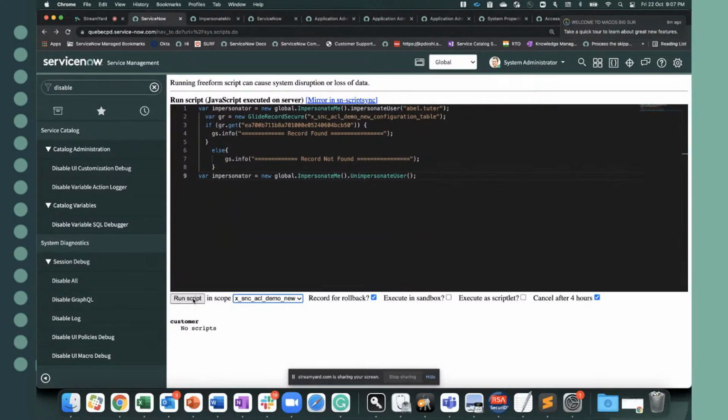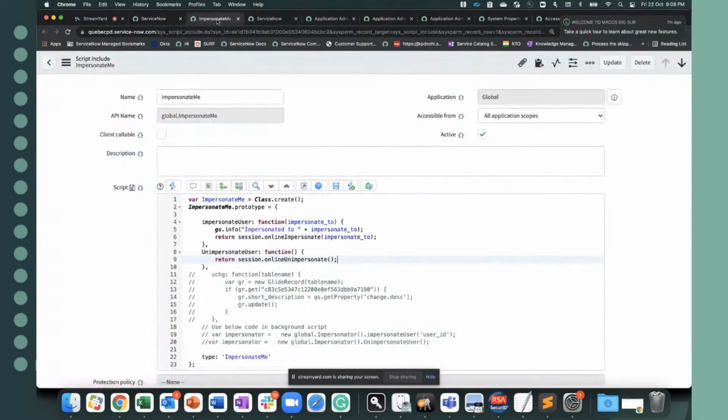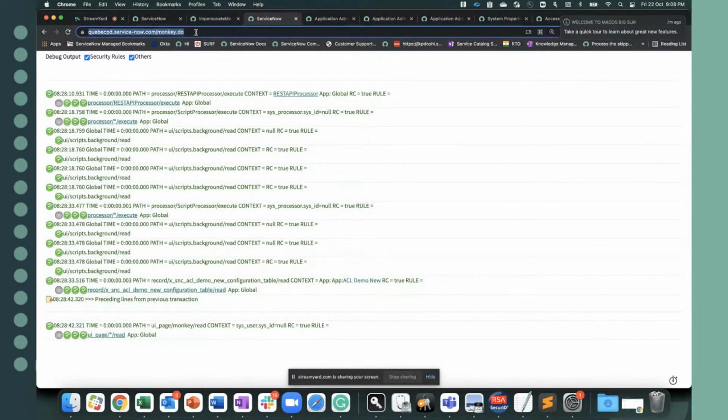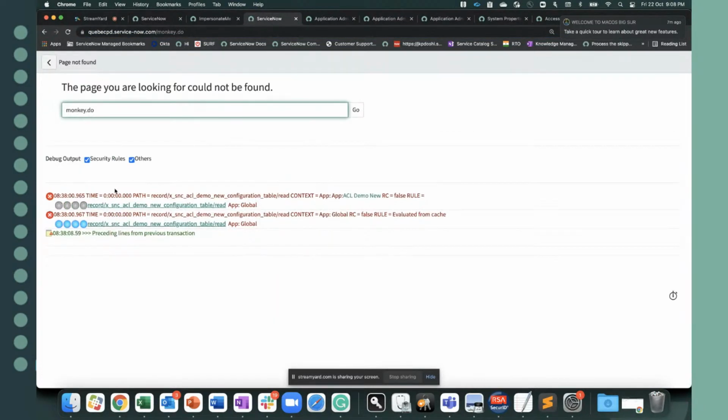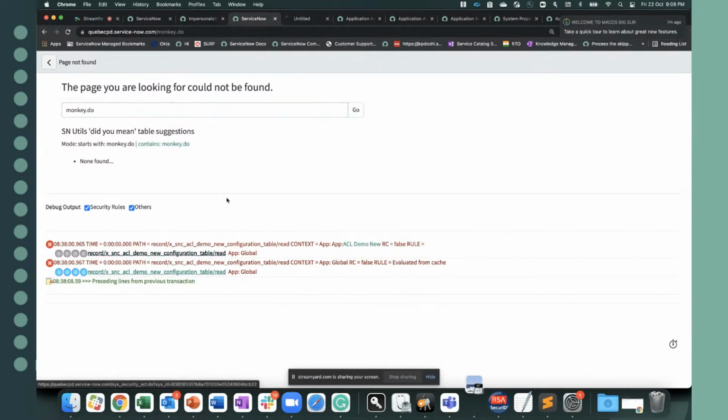Right. So let me impersonate this now. And I could see record not found. Let's see what kind of log it is printing now. You see, all the noise is reduced, and only the ACL which is blocking the access. That's nice. And I want to point out that the ACLs are clickable. So you can click those links and go right to the ACL that's causing the problem.